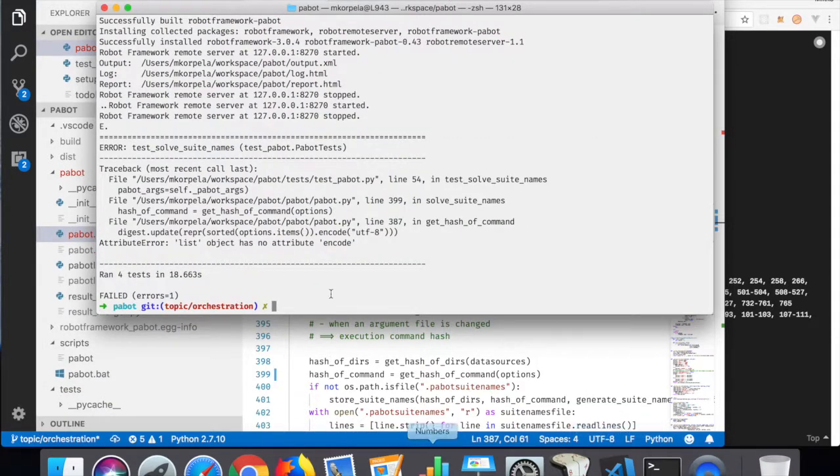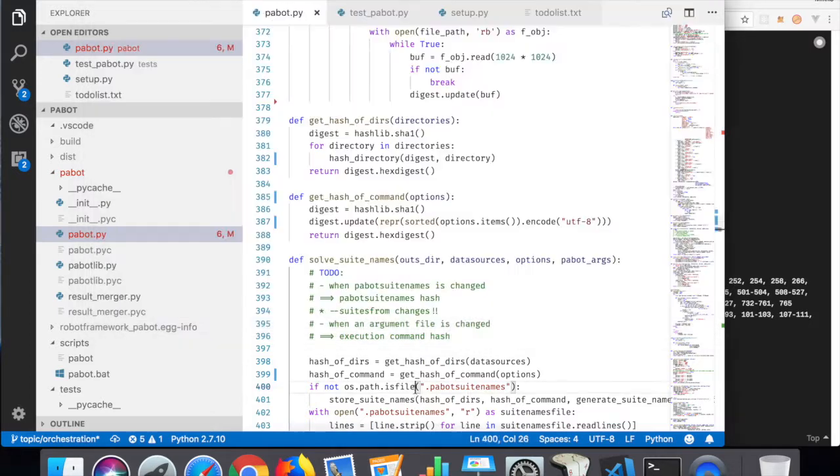Oh, okay, it's on the wrong thing. I should do that for the representation. Encode, and I should have update there.